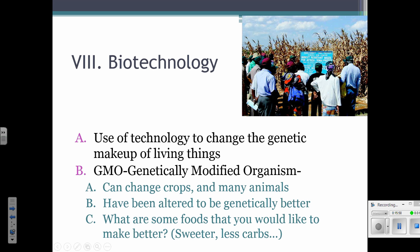Anyone know what that is? You did an ice bucket challenge probably this summer, yeah? But why? What does it stand for? Okay. It's Lou Gehrig's disease, basically. And basically what that is, your neurons start wearing away, which causes you to lose control of certain muscles. So you are usually paralyzed, you lose the ability to speak and things like that, and you die pretty early in life. So let's say you had an embryo and it looked like, okay, this person's going to get ALS.